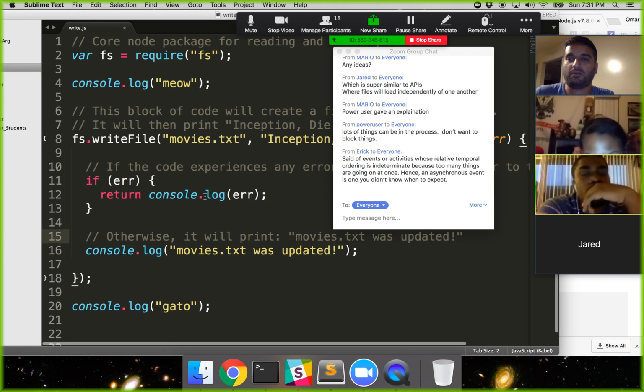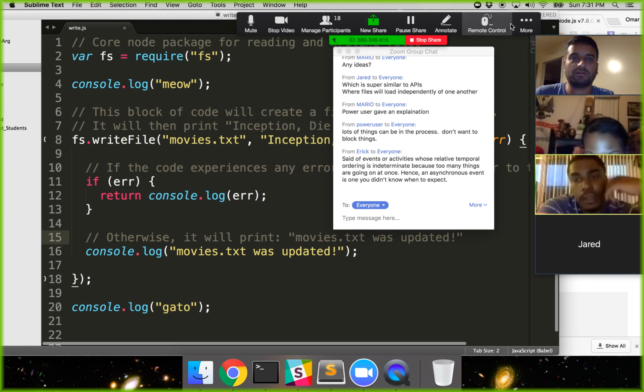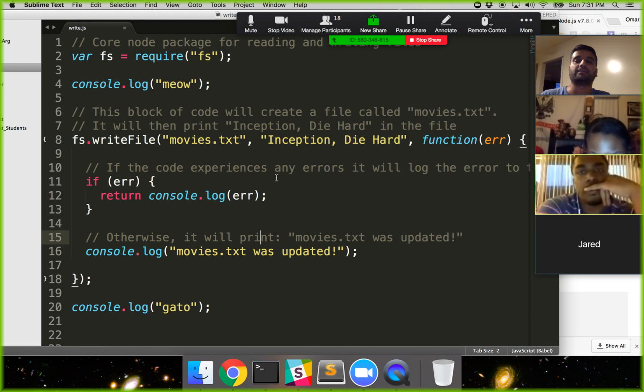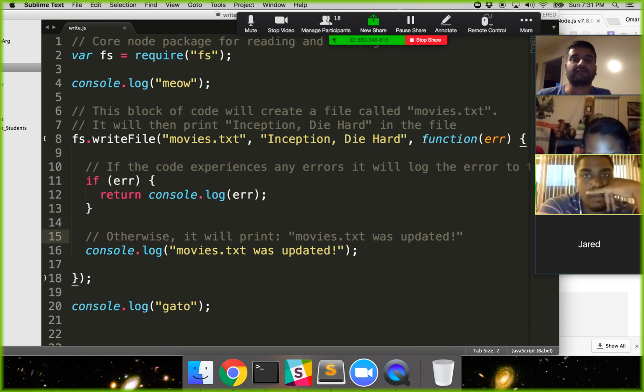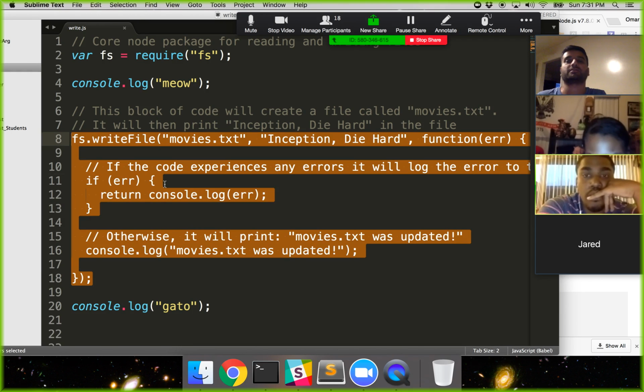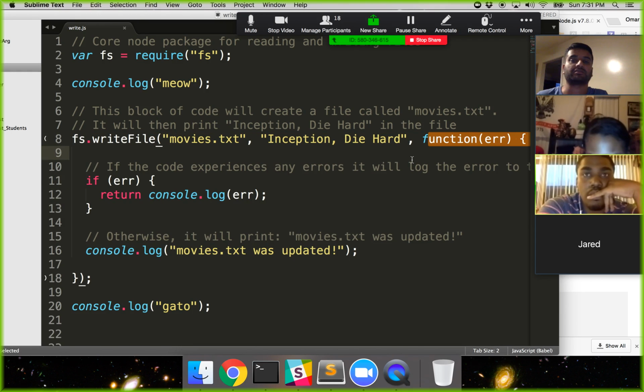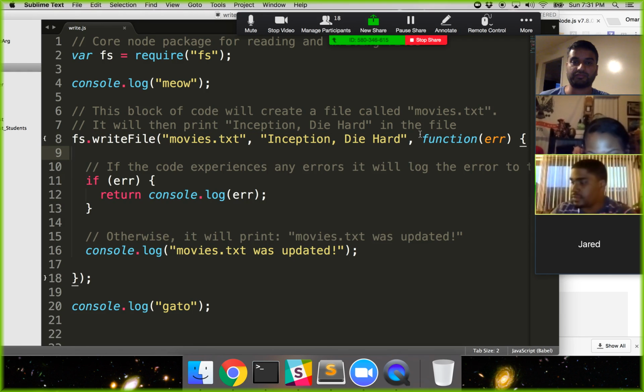Okay, and just because something has a callback doesn't necessarily make it asynchronous. And a callback function, again, is just a function that runs after a process is done executing. Now, in this case, you can assume most of the time when you're running into callback functions that they're going to be part of an asynchronous call, but that's just Node.js, right? But again, it's not necessarily 100%. Any questions so far?